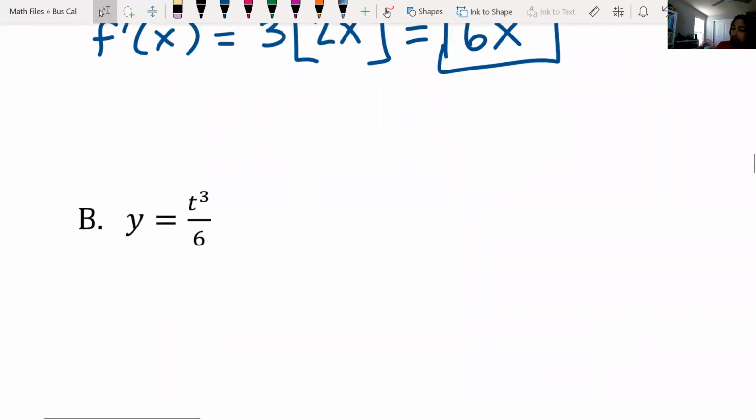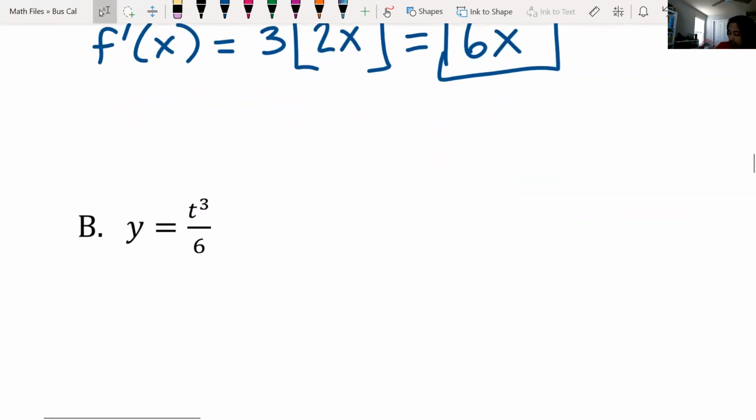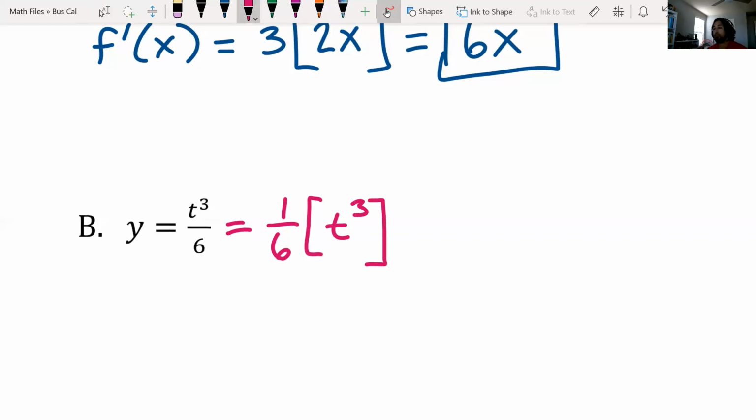And now for B, same thing. Let's go ahead and practice the constant multiple rule above. I'm just going to rewrite this. So for t cubed over 6, I am going to take out the fraction of 1/6. And what that leaves me with is the function t cubed, because 1/6 times t cubed is still t cubed over 6. But I'm only rewriting this so you see how this constant multiple property works, which means all you have to worry about now is the derivative of the function inside, t cubed.